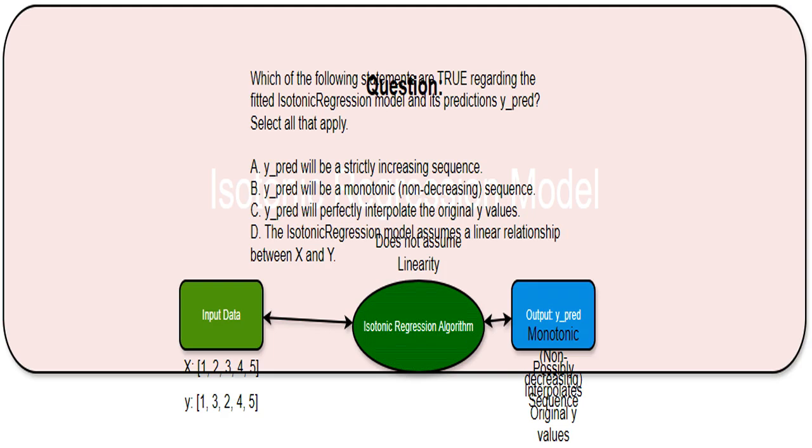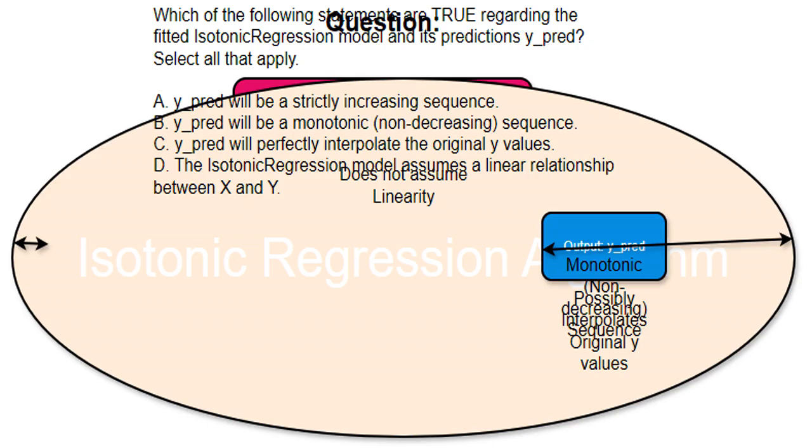This is a machine learning model that I use to find the best fitting monotonic, either entirely non-increasing or entirely non-decreasing, relationship between X and Y. It's perfect when you suspect a relationship but aren't sure it's strictly linear. I apply this algorithm to the data to find the best possible monotonic curve that fits the data points. Think of it as drawing the least wiggly line that still generally follows the trend of the points.